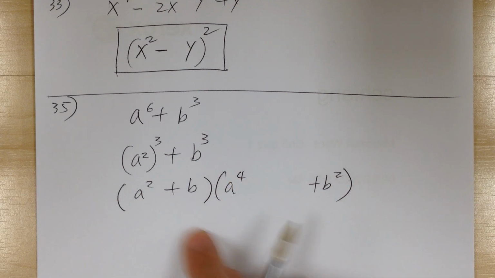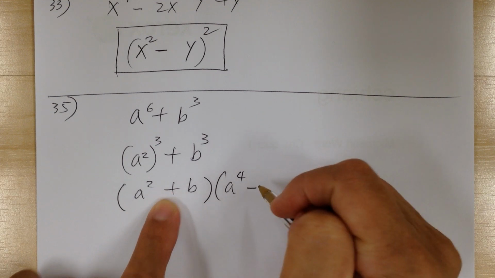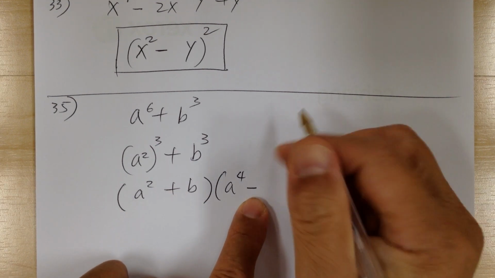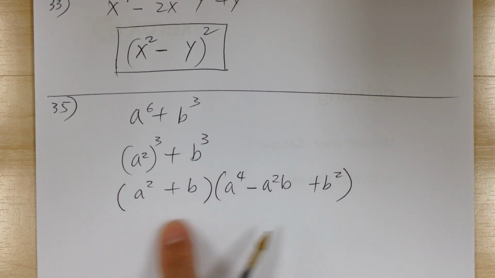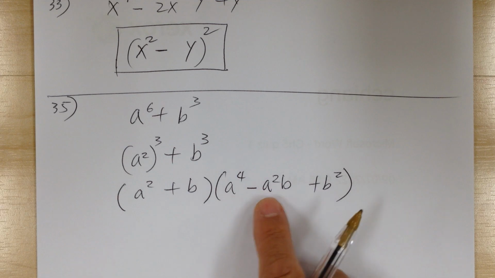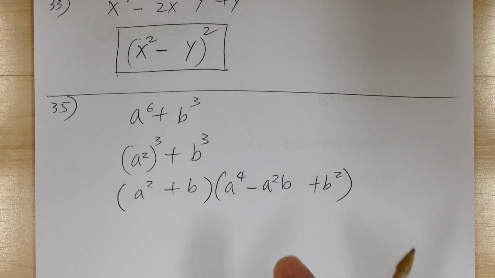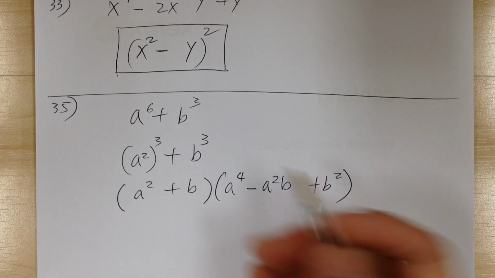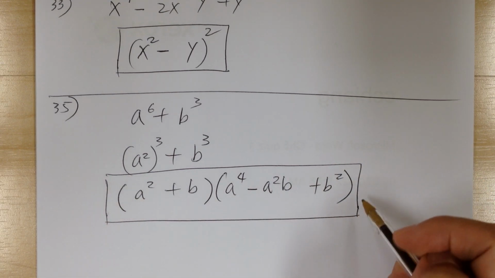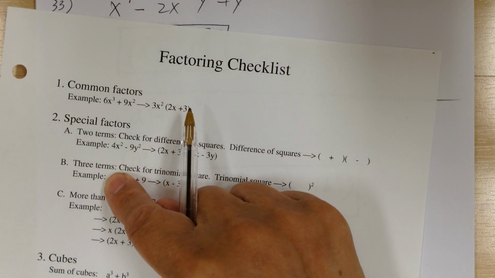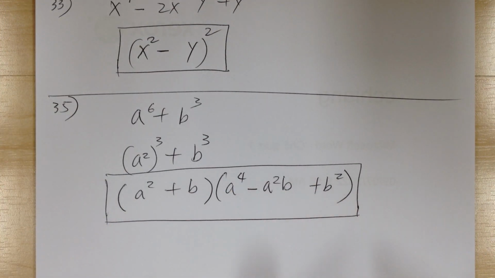But when you're doing the FOIL method, you're going to get a lot of middle terms. So to cancel out the middle term, you have to take the opposite of that. So if this is a plus, you need to get minus. So minus a squared b. So take the opposite of that, and it will cancel out all the middle terms when you distribute. Again, if you don't believe that, you multiply it out. And after you do the cube, that's it. This is not factorable, so don't try to factor that. If you do step 1 and step 2, then when you do step 3, you're done. You don't have to worry about that because it's not factorable.